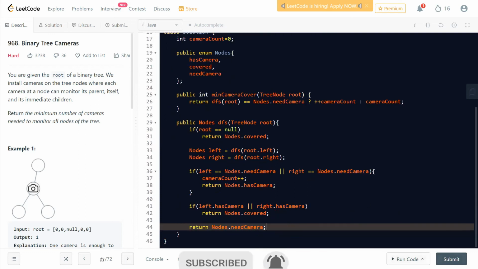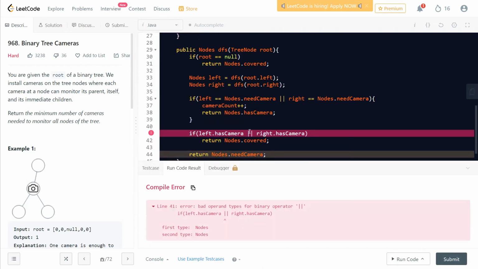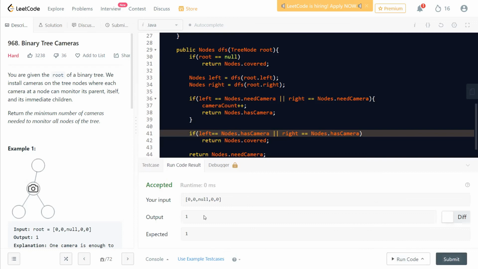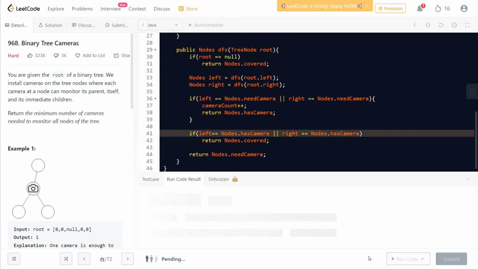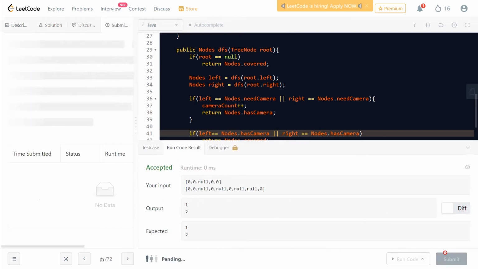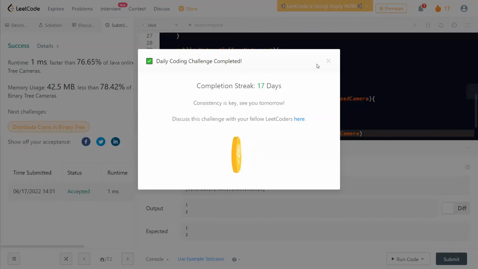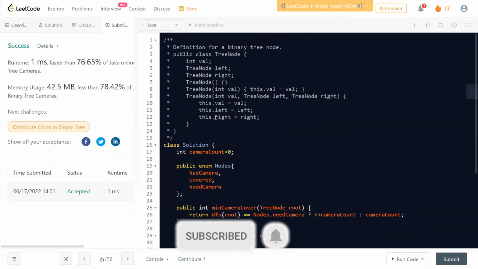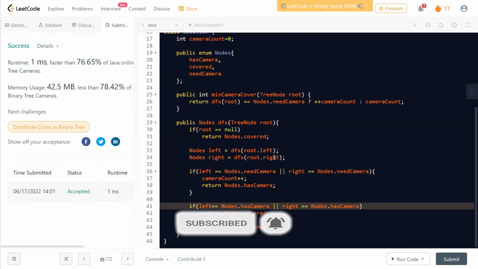Let me just try and run this. It should work actually. Let's see if it has any other errors. Yeah, we can see that the base condition is working. Let's use the example test cases and see if they are working or not. Then we can go ahead and submit. Yes, this shows it is working for us. So let's go ahead and submit this and find out how our code performs. Yes, this code performs definitely well. So that's a normal idea that we can have over here. Okay, let's put it down. So this is the idea behind this. We are using a DFS solution.